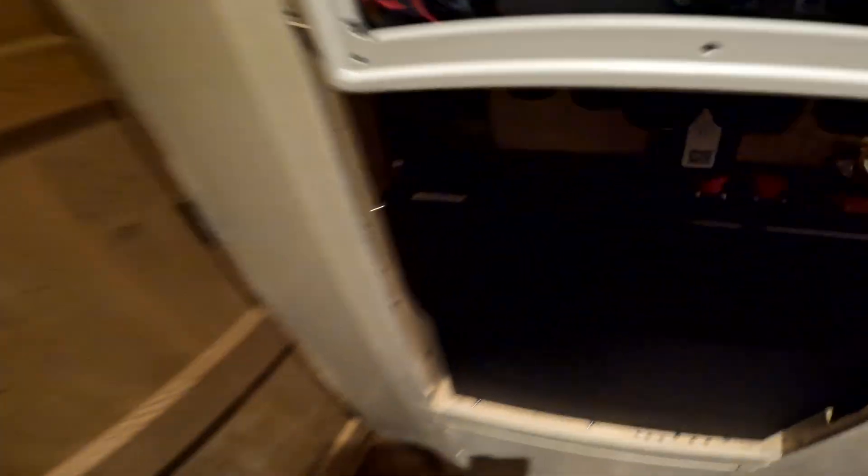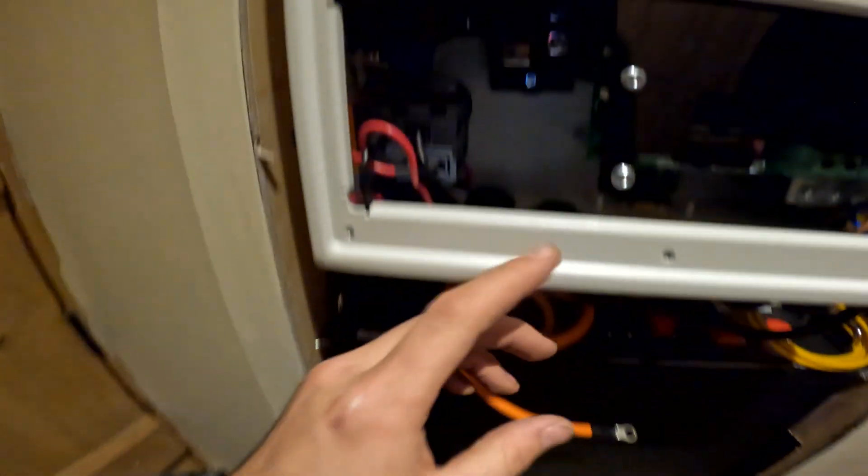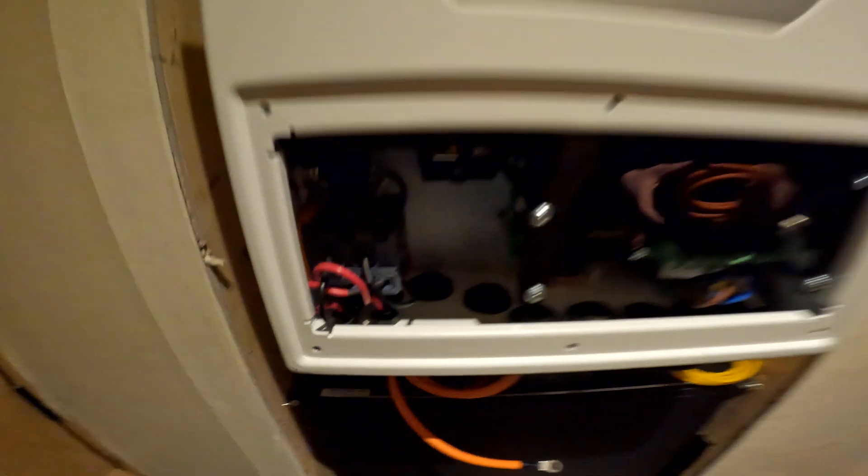Now we've got this connected - so this is the Pylon Tech battery that's gone in. You'll have to take that little nipple off to the left. Just pull this off - big pull. So this is a satisfying click - this little end just kind of goes on there. That was a nice click. I'll have to get that up. And then if you look here - neg in the left, pos in the right. It just goes neg and pos. We'll get that connected up next.